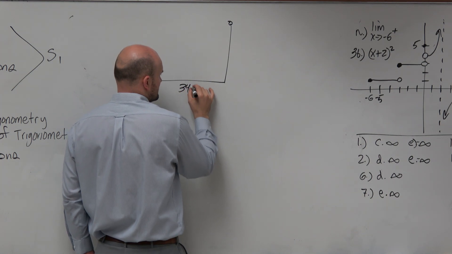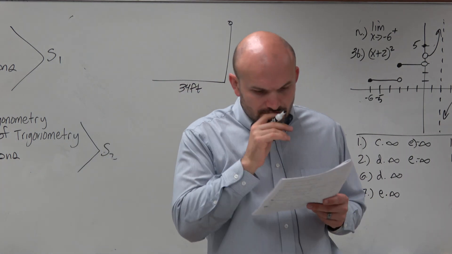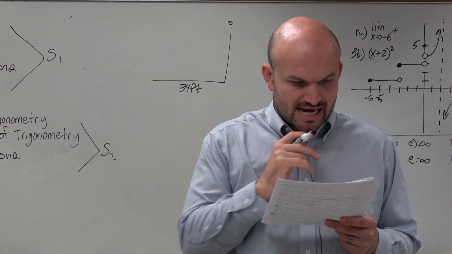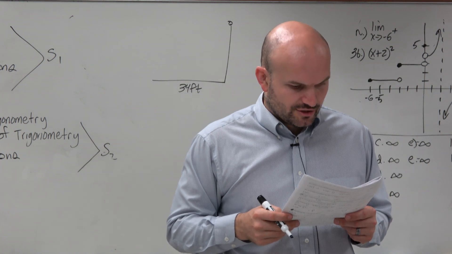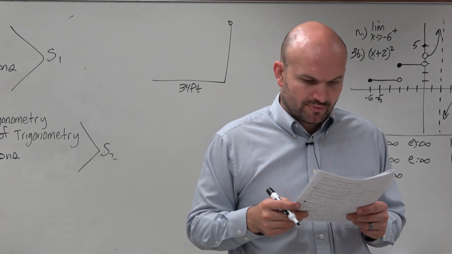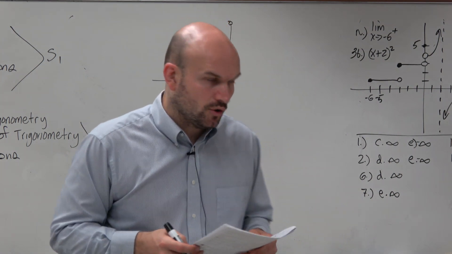So we are 34 feet away. The angle of elevation to the top of the flag that is 5.1 feet tall is 48.6 degrees. The angle of elevation to the bottom of the flagpole is 44.6. The pole extends one foot above the flag. Find the height of the pole.